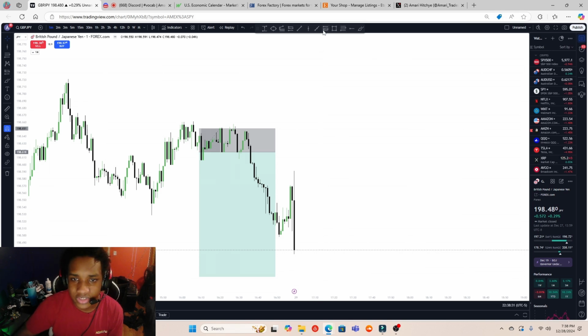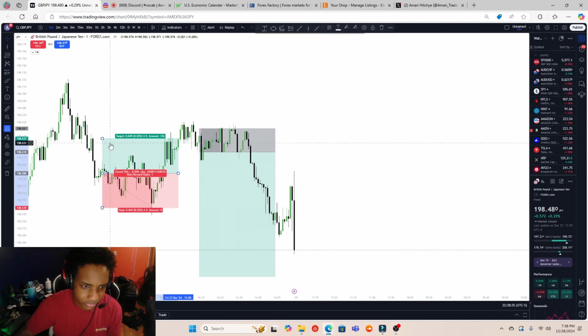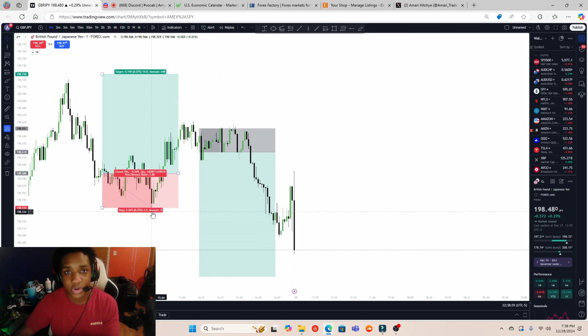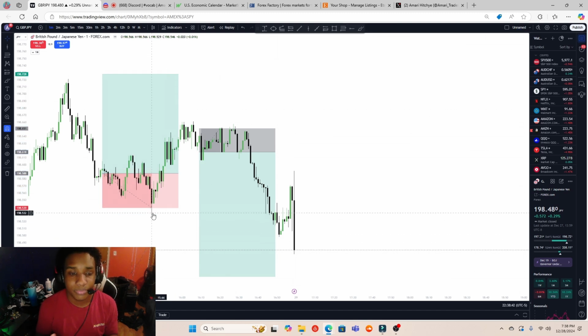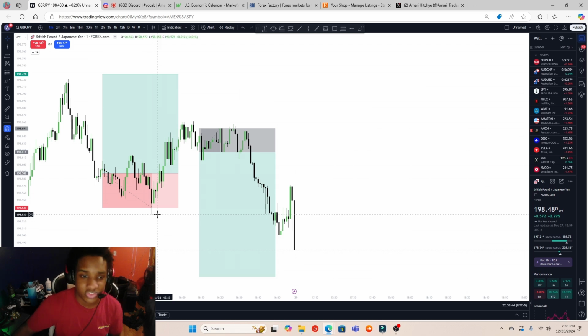And same idea for the long position, but I believe mine is actually red instead of, yes, mine's red. So same deal. If it goes past this barrier here, I would be out of the trade and I would have missed this move to the upside. It is what it is.